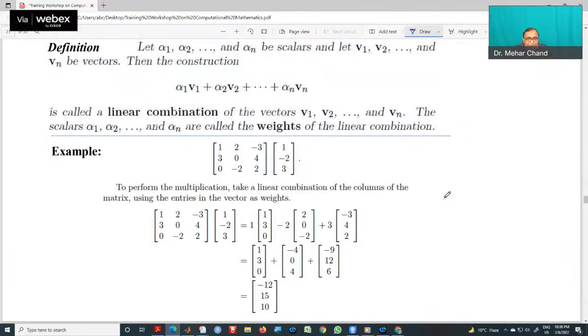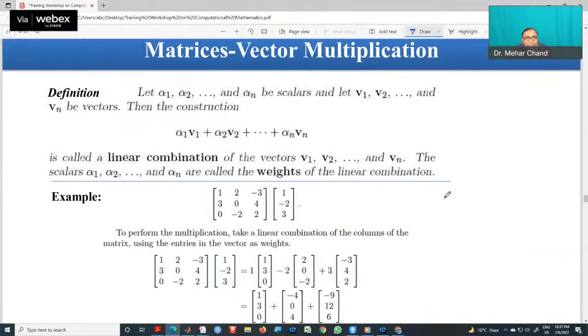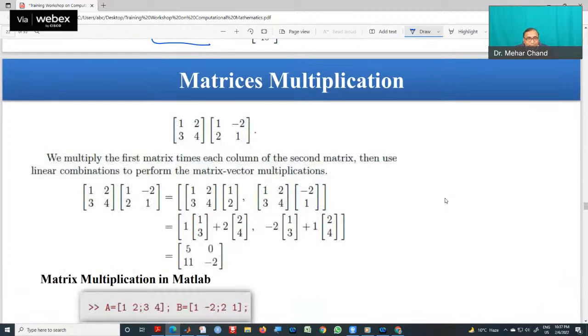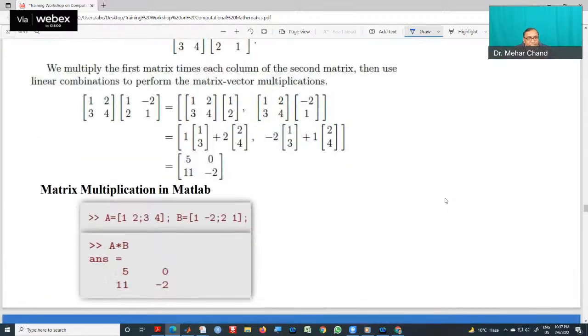Then we have the product of a matrix and a vector. Okay, you can see here is a matrix, and at this place we have a vector, and we can easily do it. And the operation will be like this. I have less time, so I need to skip many details. So you can see this can be easily done in this way. When you apply the operation in MATLAB, you can do it easily.